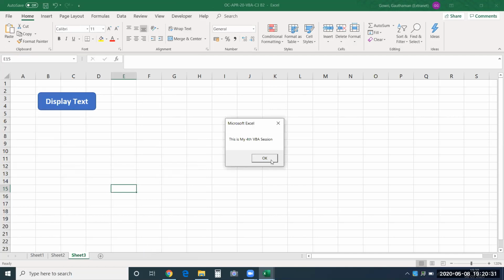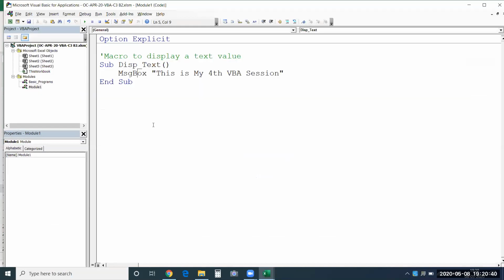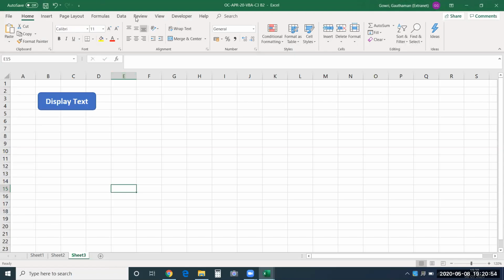These are the many ways in which you can execute your macros. First, keeping your cursor in the macro that you have written in the VB editor and clicking on the run button, or keeping your cursor in the macro and pressing F5. The other way is to go to the Developer tab in the Excel sheet.